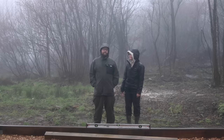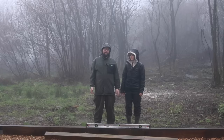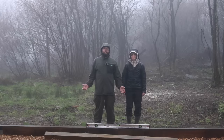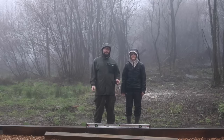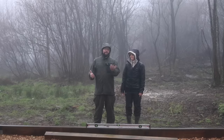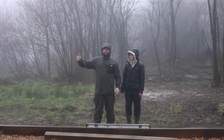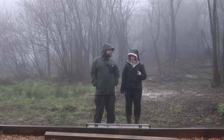Yeah, one of the plans with this greenhouse we're going to make is we want to make it in a way that if we want to move it in time, we're making it where it's almost like we're making our own flat pack greenhouse. So we've decided to use a corrugated plastic and then just a timber frame. So we're going to make each panel, like each wall, its own thing. So if we want to move it, we just have to unscrew the corners and then we can just walk off with the building. Yeah, so we're just going to start work on the base now.